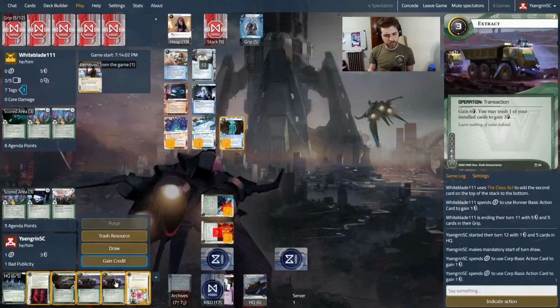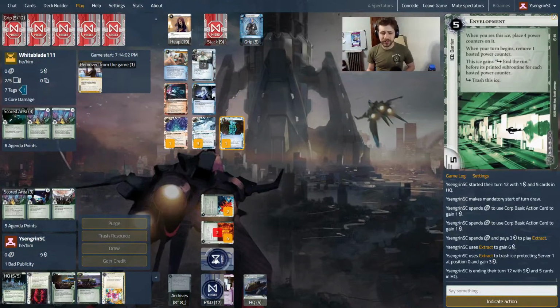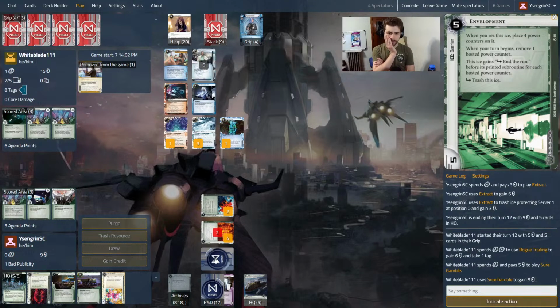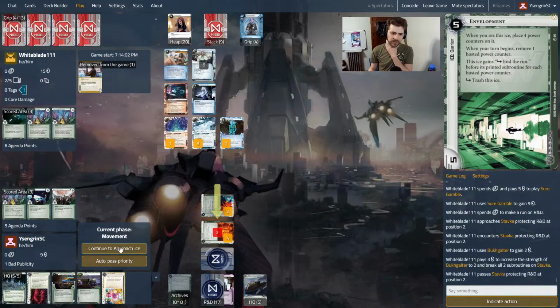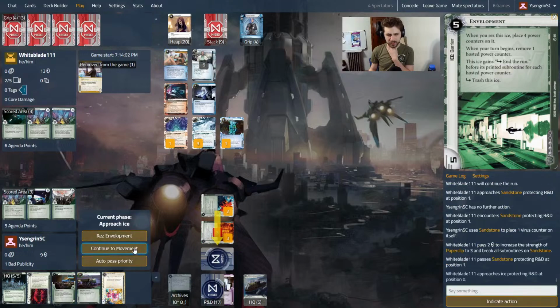Credit, and we're gonna just get rid of this guy. Now we can res the envelopment, which he's gonna have a hard time breaking, though not an impossible time breaking. So this he breaks for 1 credit, I guess. This he breaks for 3. Yeah, so he's gonna get through and probably win the game here.